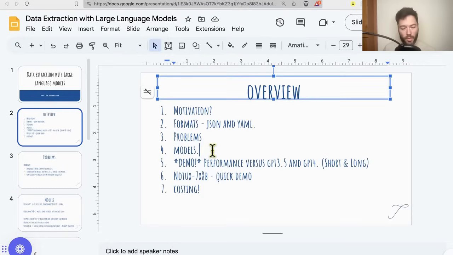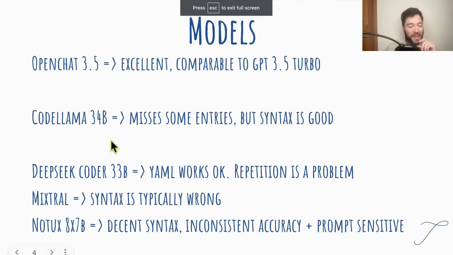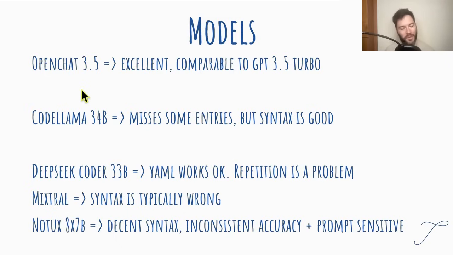So very briefly, before I start the demo on OpenChat, I want to talk about a few models I've looked at, and there are many that I've tried. Unfortunately, many have not worked as well as I'd hoped. But maybe somewhat surprisingly, one of the best models I've found is a 7B model. It's the OpenChat model 3.5. And you'll see in the testing, it's comparable to GPT 3.5 Turbo. It's, by the way, somewhat coincidental that it has the same naming here, and that's a bit misleading.